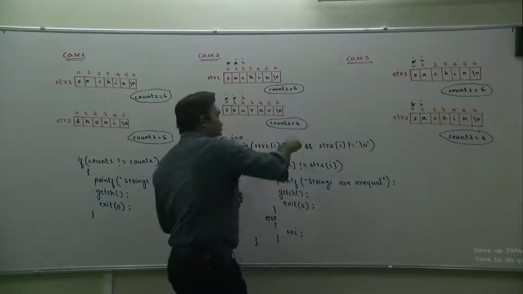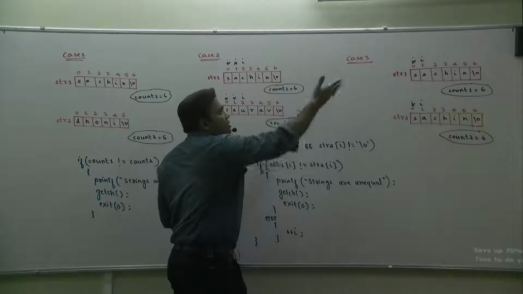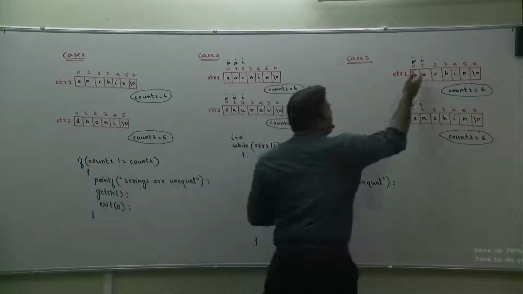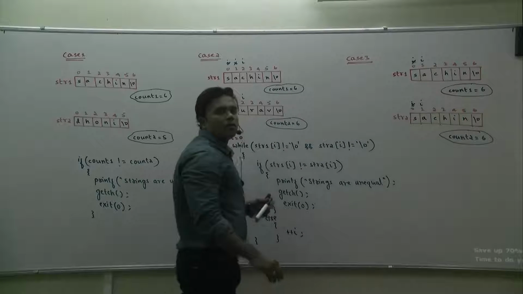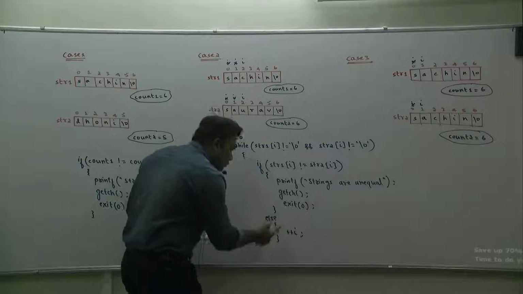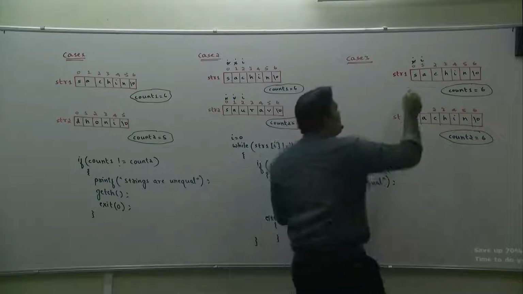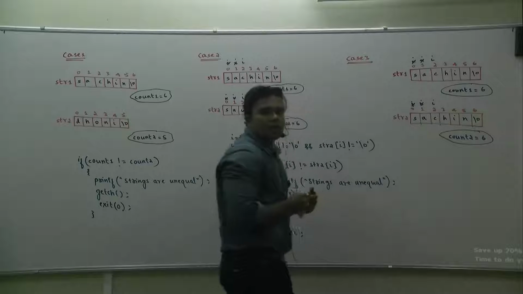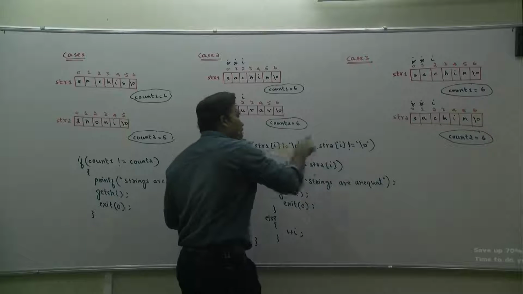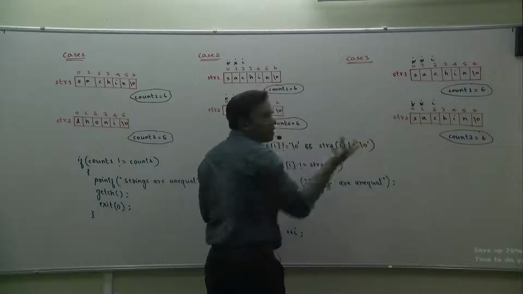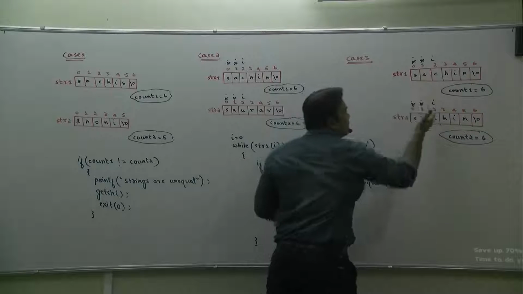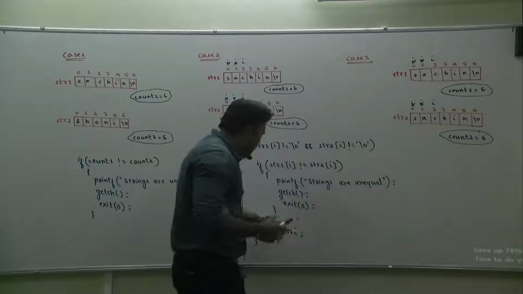After which again I will check, is it the dead end? No, it is not the dead end. Come in. If they are not equal? No, they are equal. Because they are equal, I will not execute this. I will increment I. Again after that I will check, not dead end. Yes, not dead end. I have still not reached the dead end. Not equal? No, they are equal. So again increment I.